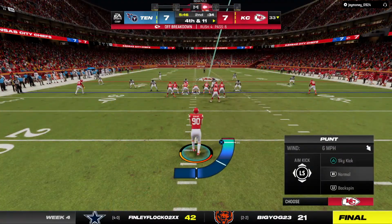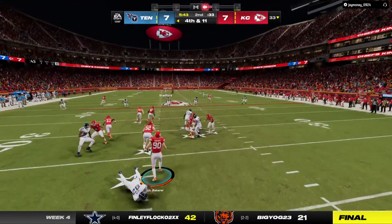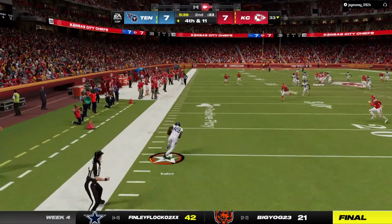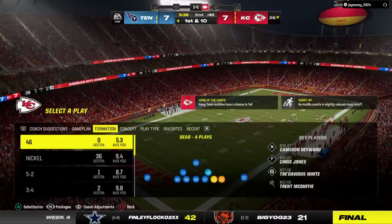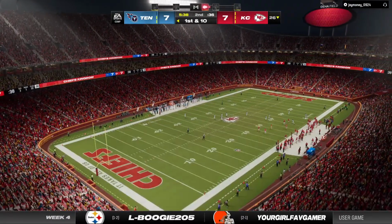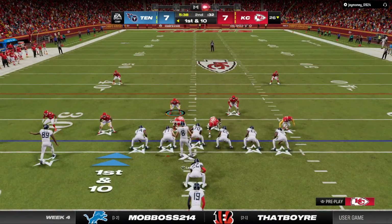Here's the Chiefs punter now as he'll kick it away for the 2nd time. This is taken at about the 14. And he'll take this across the 25 before going out of bounds. A nice punt, but a good run back as well of 13 yards. And out will come the offense as they take over.